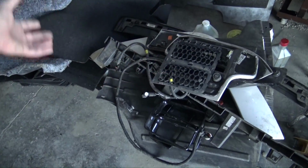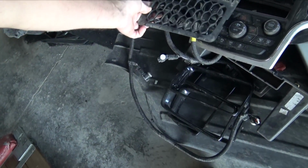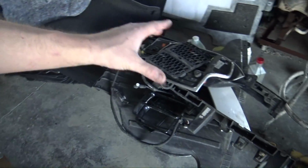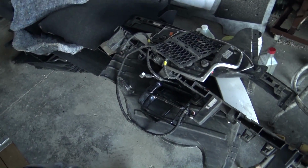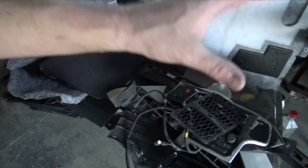I saved all these additional pieces from the front grille, the front bumper. I found the climate control right there. Those are pretty expensive. Wiring for the parking sensors, etc. Wheel flare, and you know, just trying to save as much as I can, just to recoup whatever money I can out of it.